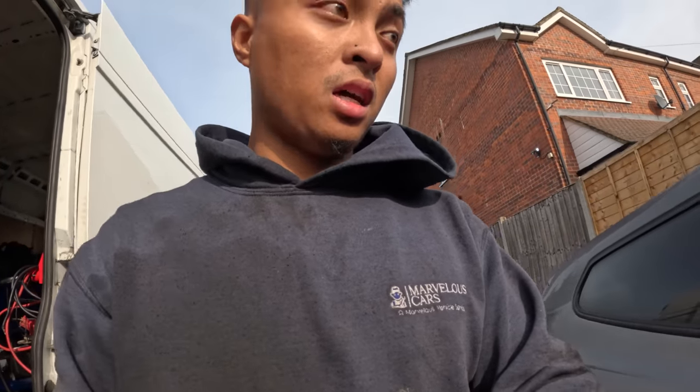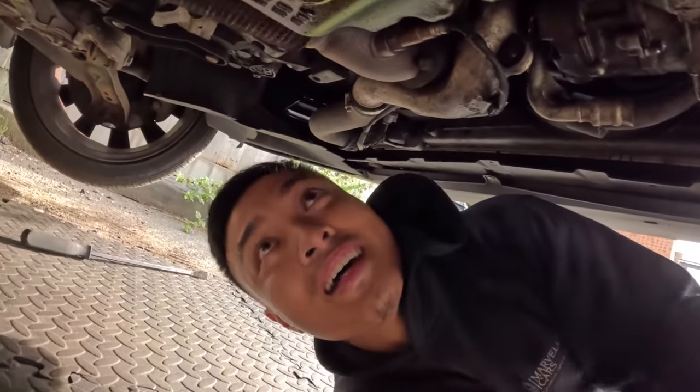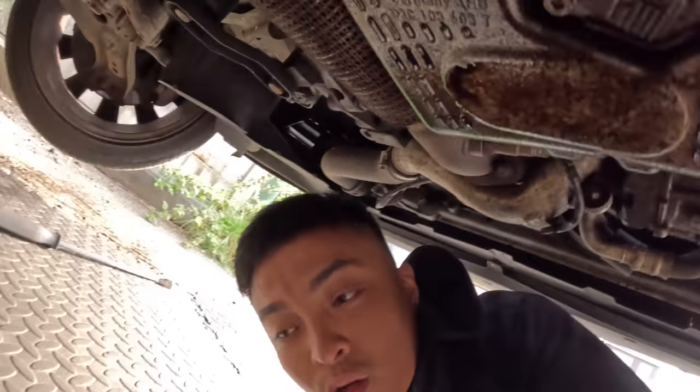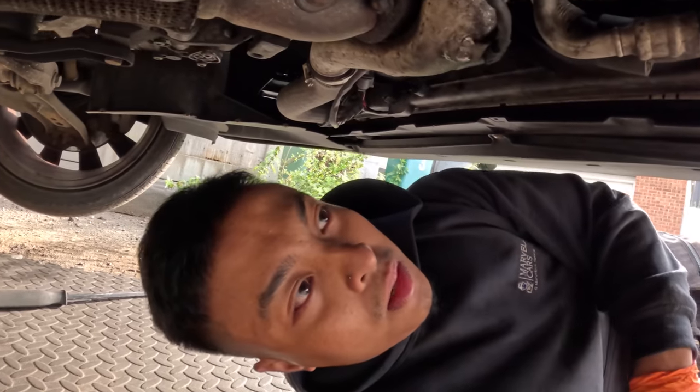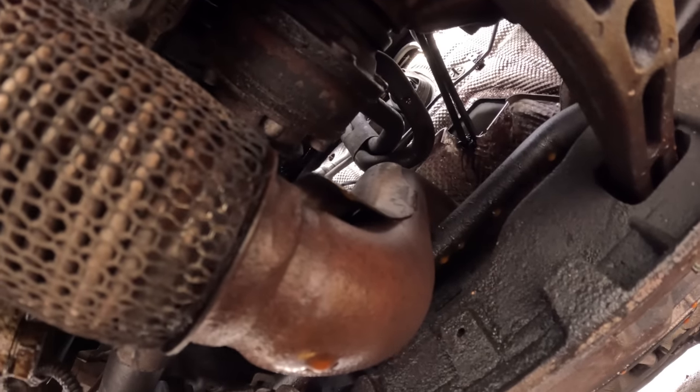Right, so we have just done the inspection on this, on the exterior anyway. I know this car like the back of my hand. We are the ones that take care of this car every single time we need service, repair and stuff. It's in very good condition, let's just say, except for this leak over here. That is really bad. You can see that even though it's sitting, it's still leaking some. Anyway, coolant leak as well, as you can see. That's coming from the heater matrix hose going into the inside. That also needs to be rectified.